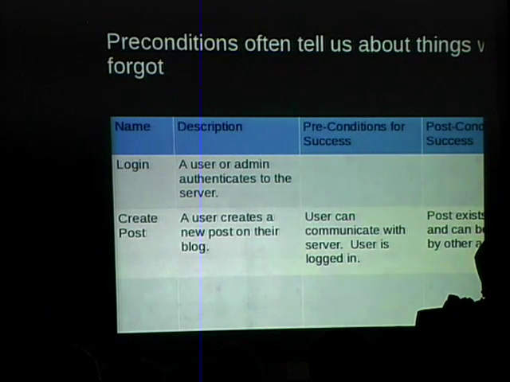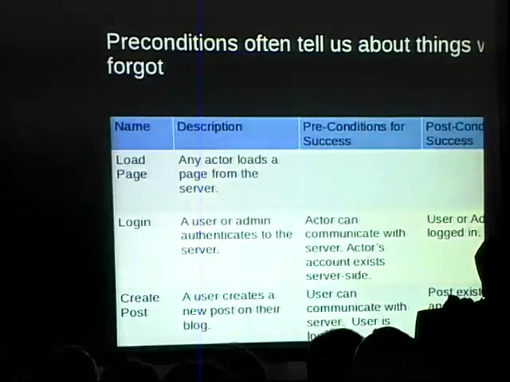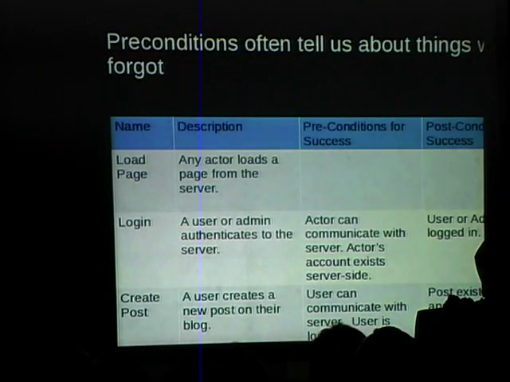And this is where you get, a user can communicate with the server and the user's logged in. Well, that means we have to have a login use case. Now you start bringing in that there must be a data asset that's the password, and you start filling out the architecture of the system. Again, just basic communicating with the server. As we go into them in more detail, they recursively compose, so you have an initial couple of communication ones with the system that end up being quite complicated, and then you're just modeling the actual business logic of the system.